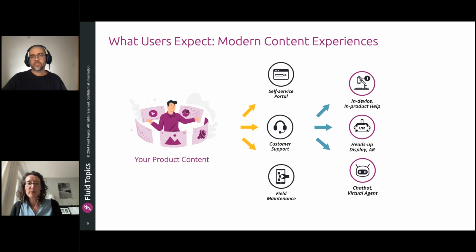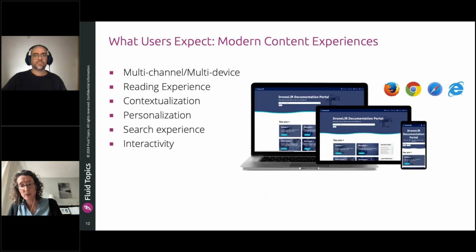And even in the manufacturing and equipment industries, we see some cases. We've had some lately regarding use cases for virtual reality devices, so content displayed in virtual reality devices. So your content needs to be fit for all these channels and all these types of devices, whether this is a laptop, a rugged tablet, for instance, for field technicians, or even a smartphone.